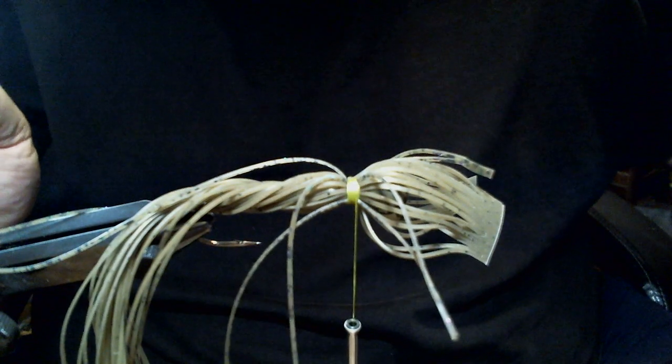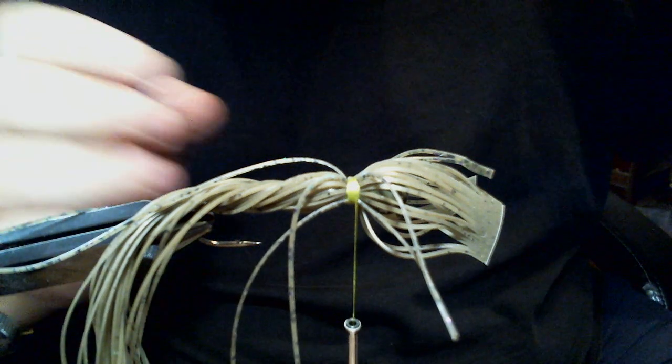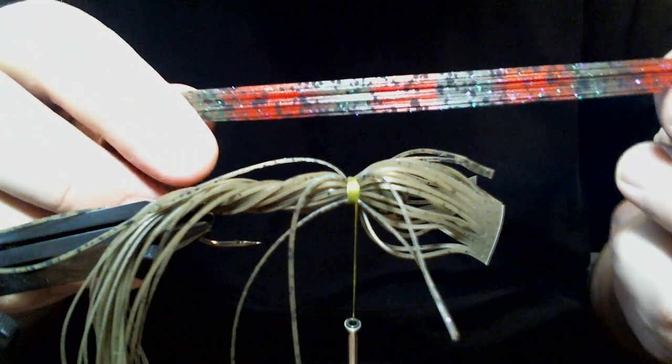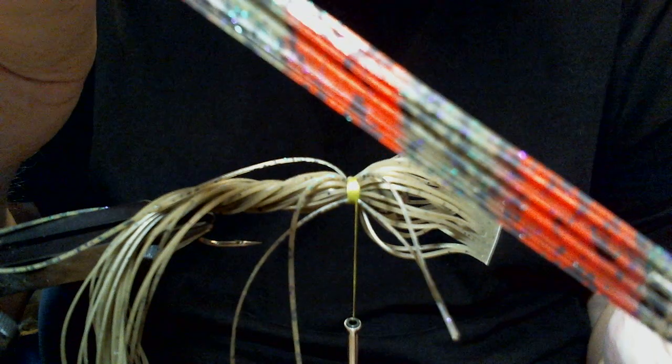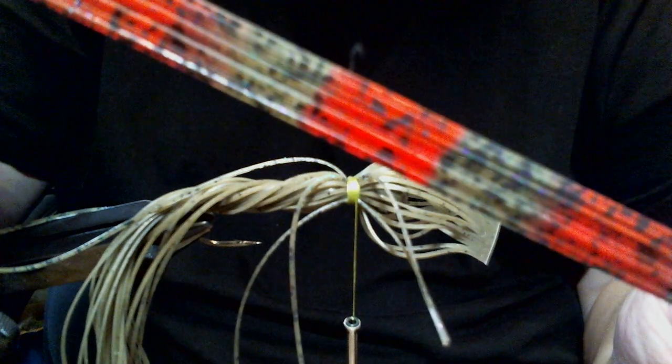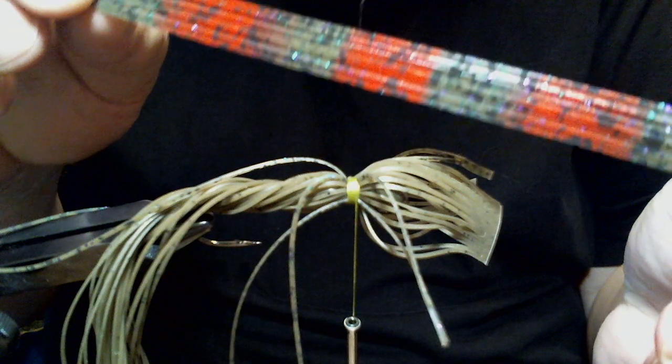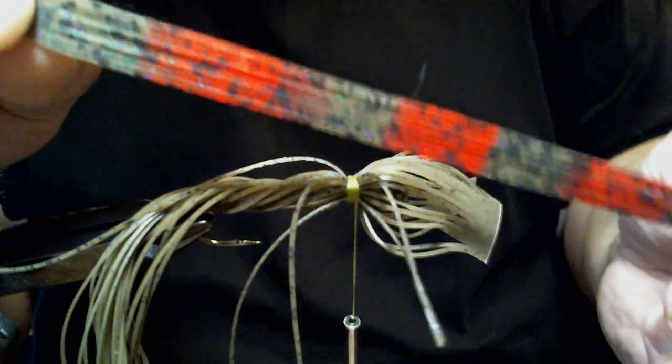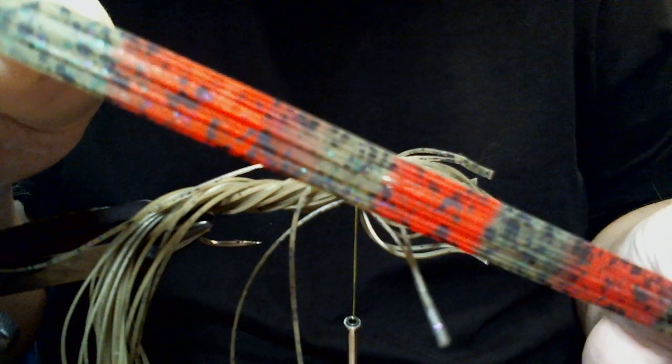Now, I'm going to take a couple strands, four strands to be exact, of this color. This is green pumpkin candy red. It has that glitter in it, and it has that nature's edge coloring. There is a glitter. It has that nature's edge coloring. It's green pumpkin candy, but it has those red stripes. The only place I've ever seen this material is Barlow's. It's underneath the striped, striped silicone layers. I believe the number is 236.